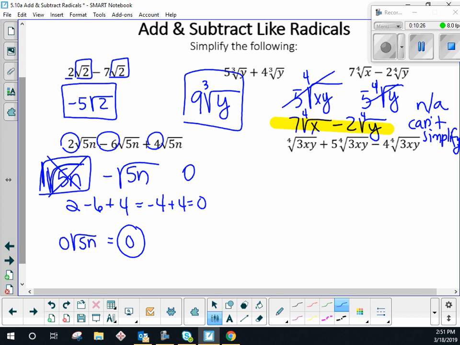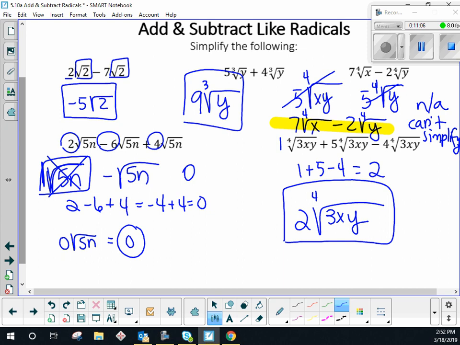So now that we talked about that, you might need to retry that one. Does anybody need time to retry this last problem? Okay. So does anybody want to volunteer their answer as tribute? Does anyone feel confident? 2 on the outside. Did anybody get something besides 2 on the outside? So this is really a 1, right? So when you're doing the math, it's 1 plus 5 minus 4. 6 minus 4 is 2. And so it's 2 4th roots of 3xy.